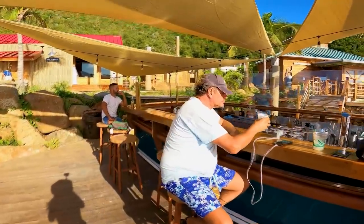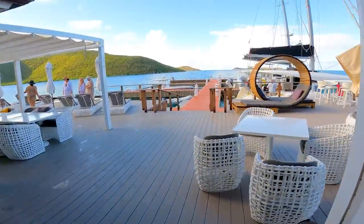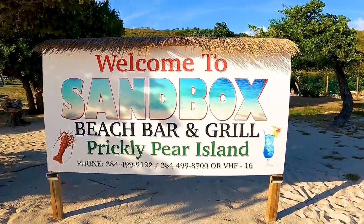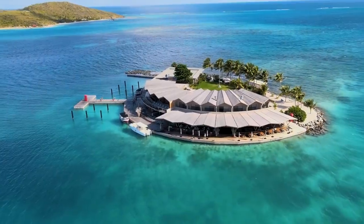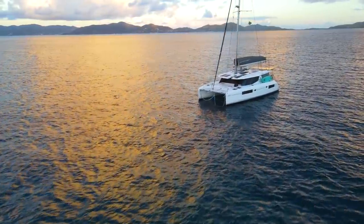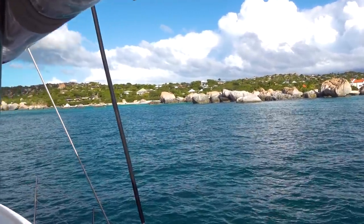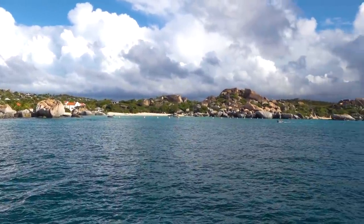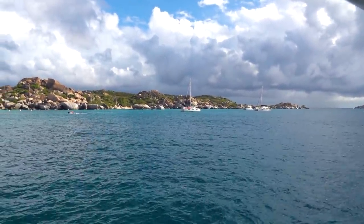Last week we took you all around the bay that forms between Prickly Pear Island and Virgin Gorda. Join us this week as we further explore the BVI — this time we visit the baths. We are two crazies from South Africa, that's Frick and Pietru. We decided to chuck it all and we are now living and sailing full-time on our new home Sisu. We left the protective bay at Virgin Gorda, close to Sabarok, and now we are here at the baths.